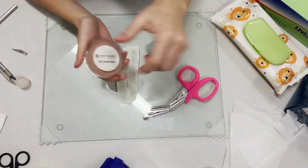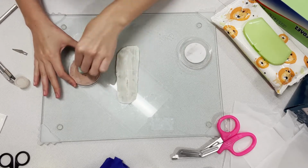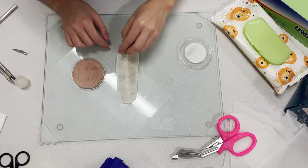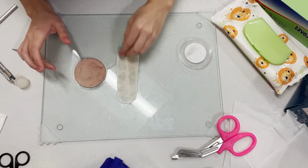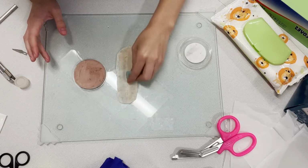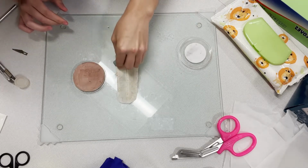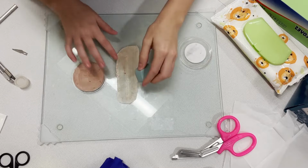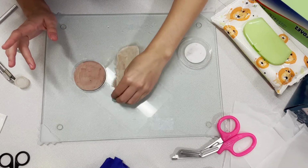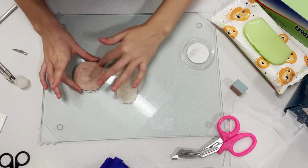Now that I've done that, I'm going to take some tan makeup and a sponge, and I'm going to try to color match this suture wound to my own skin color. Obviously here you can see how annoyed I got. The sponge was taking too long, so I just started using my finger.